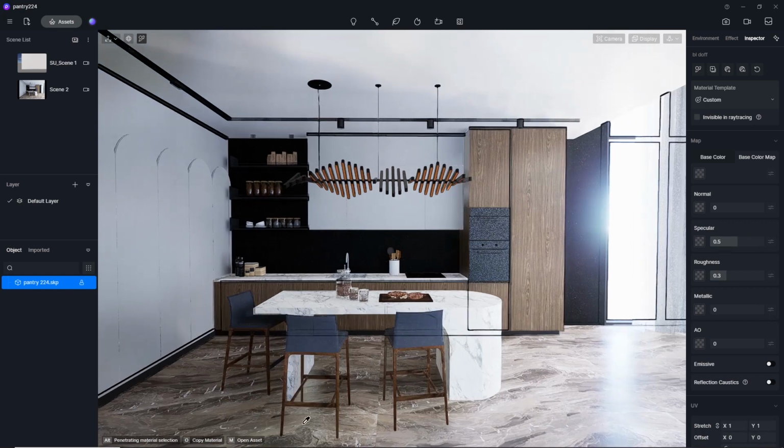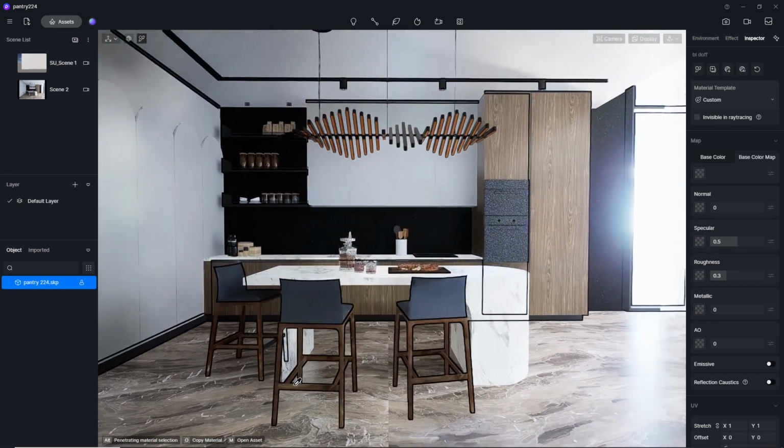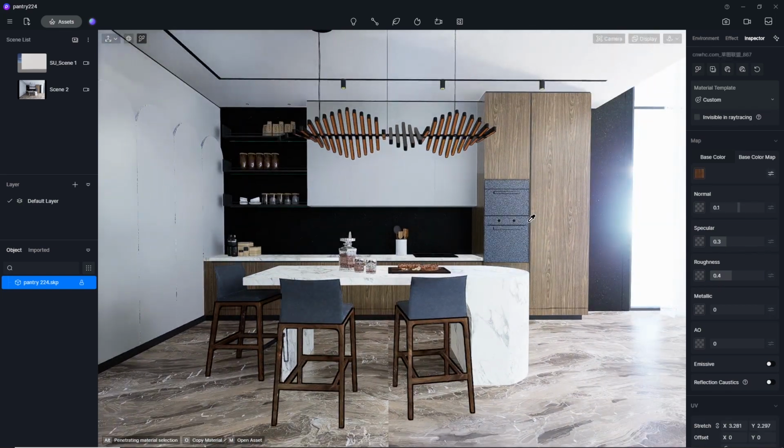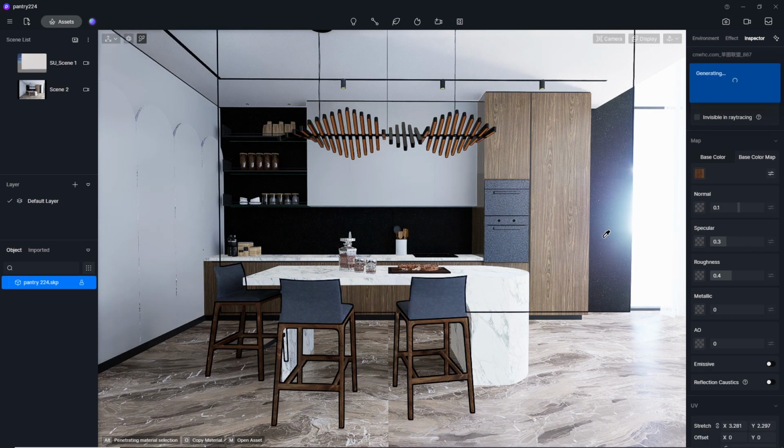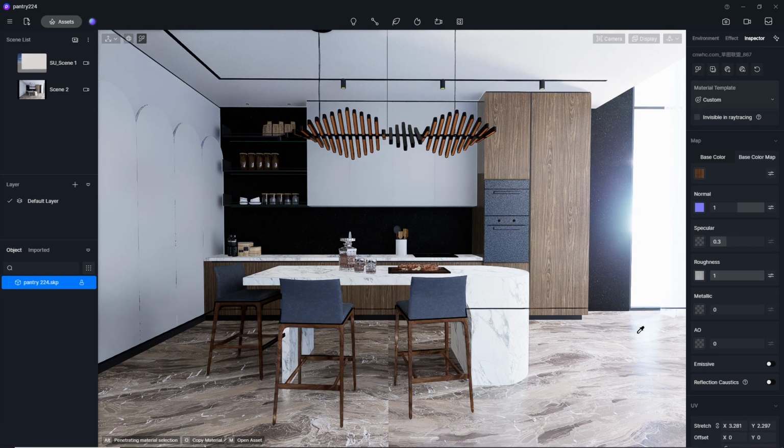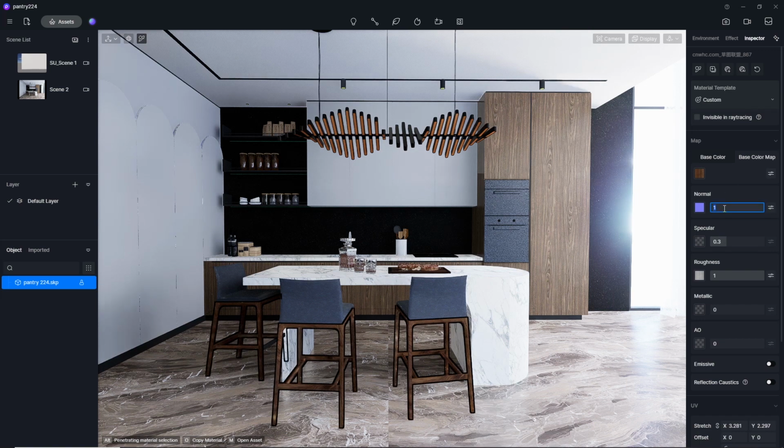Next material is this chair, the wood texture. Let's let the AI work. It's generating. Finished. Let's make it 0.1 on normal, specular 0.5, and roughness 0.3. Okay.